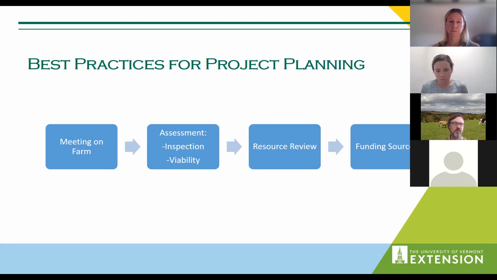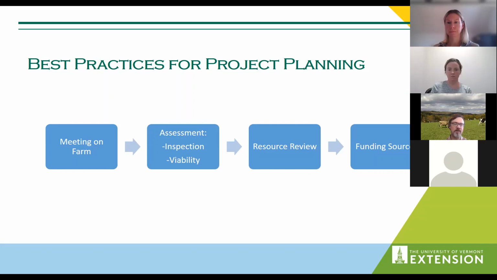The next step is we put together a resource review. When I say resource review, we want to know about how you're funding everything currently. How's your cash flow going right now? What do you have available? We'll take a quick look at your balance sheets, and then we'll also look at your personnel. Who's involved? See who are the people that are going to be making the decisions. Who are the people that we can include for improvements on the farms?